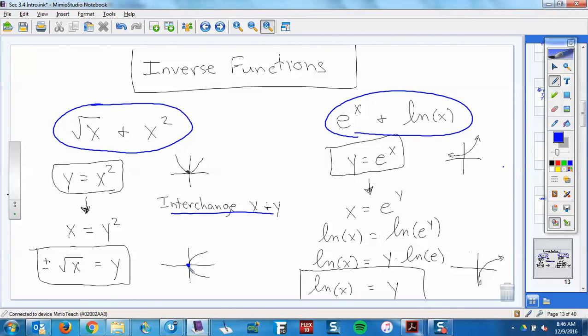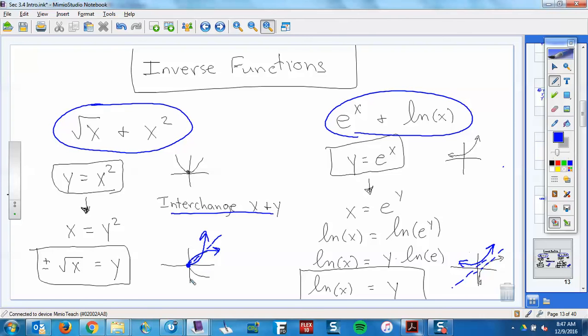Now, the problem with that is that's not a function. Now, on natural log, it is, right? So it's not a problem. So here's my e to the x. And then, of course, remember, mirror images, right? Inverse functions are mirror images like this. Here's square root of x here. Here's x squared here. Again, mirror image kind of thing. Okay?